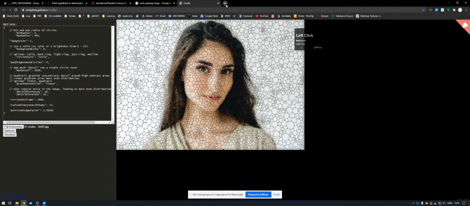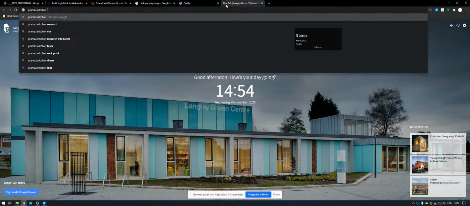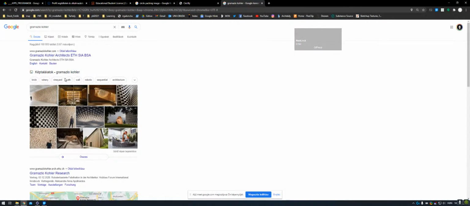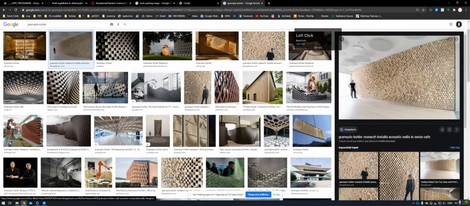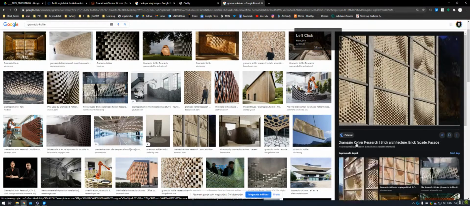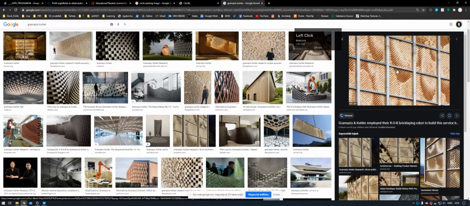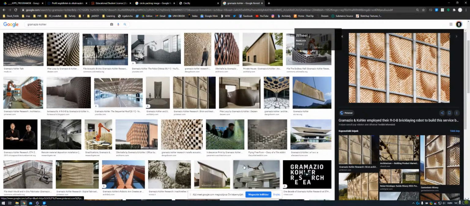There is a design like this, by the way, from Gramazio Kohler. There is a brick wall where they used textures to rotate the bricks, and they got these rotated bricks to give a texture of piers from a wine field, or what is it? I don't know. A field of a winery.